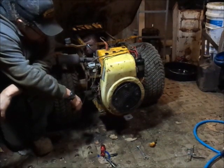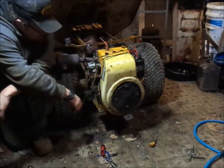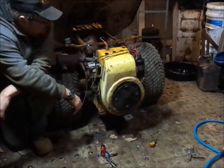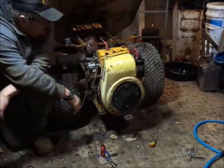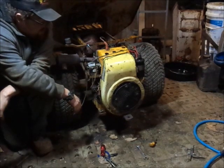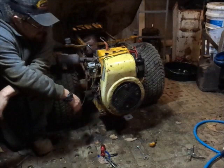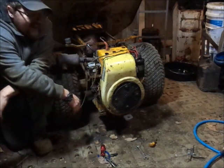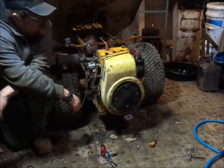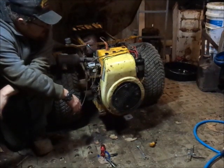It'd be nice if I get the throttle hooked up and I can actually drive this thing around. I would like to get it so it's running off its own fuel tank too. That would be kind of handy and nice. But I can't really put the hood back on it because I don't have a good battery that's going to stay in this tractor for the time being.